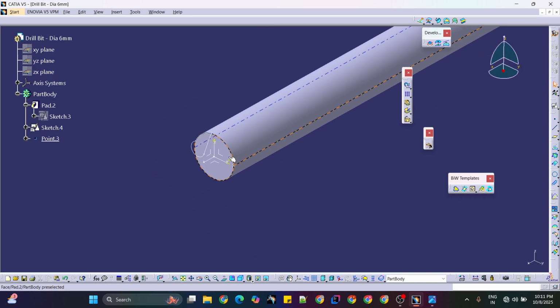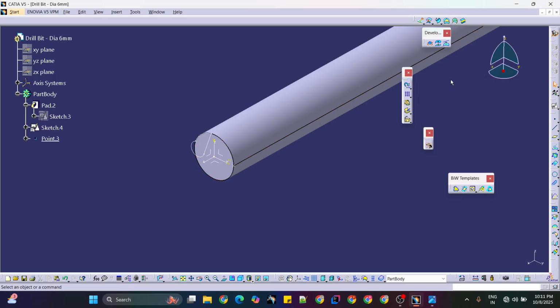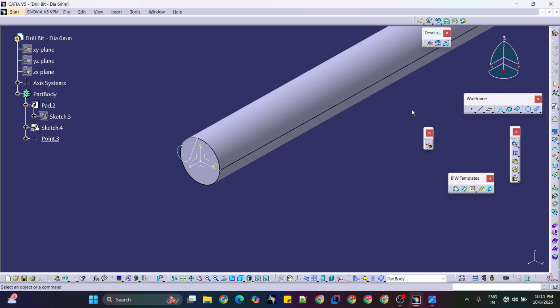You can simply draw a sketch here, and you can create a point here also. Both ways you can create a point, by using the sketch, or by directly using a point from the wireframe toolbar in the wireframe environment.